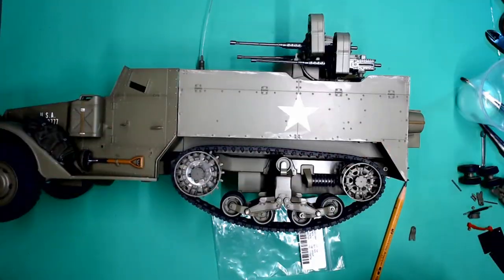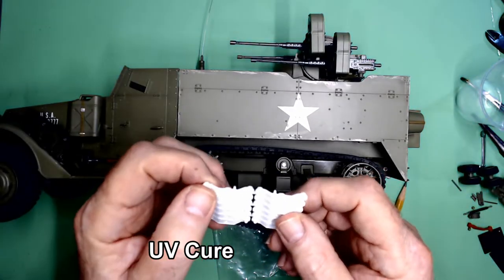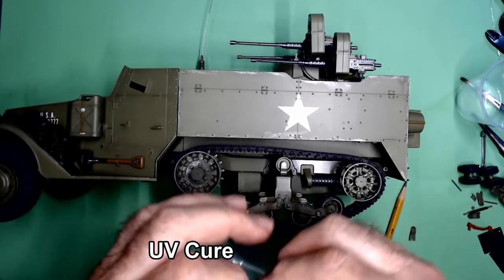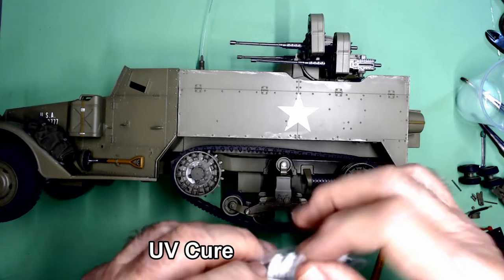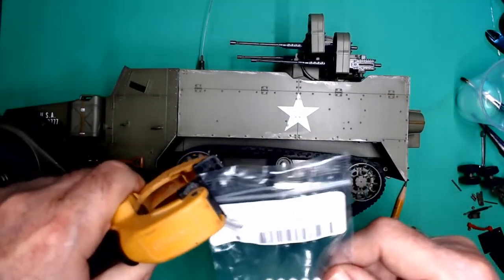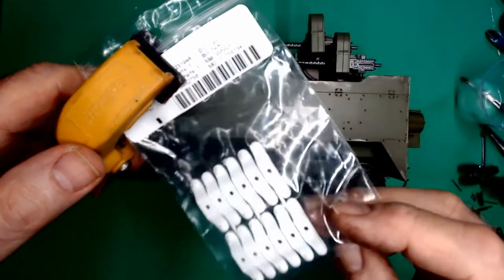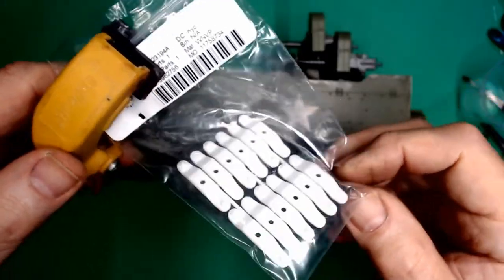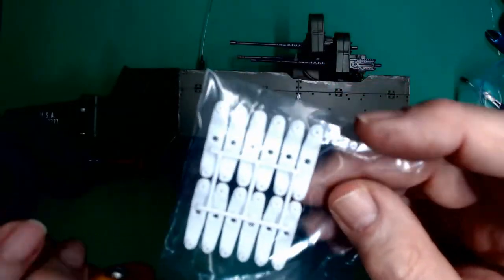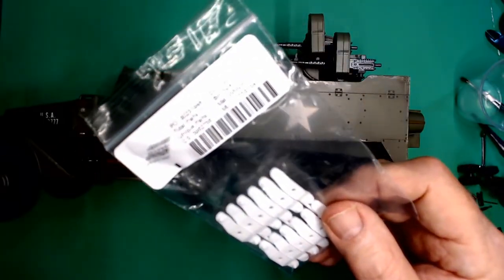The first step you have after you get these parts from Shapeways is to UV cure them. That doesn't sound as bad as it is. I left mine in the plastic bag that it came in, put a clamp on it and sat outside in the sunlight for a little time, probably about 5 or 6 hours or so, halfway in between turning them over on the other side to get the UV light to finish the curing process. The purpose of the clamp is just to prevent the wind from blowing the packet away.